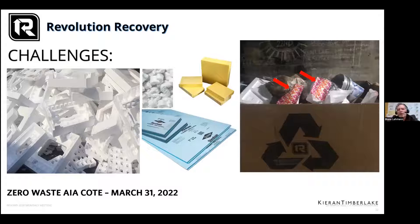Another issue is that people use those Revolution Recovery boxes for their general trash — like Dunkin' Donuts bags from their car. That takes up space in a box going out for other materials, when most of that stuff could probably be recycled or put in a proper trash can.